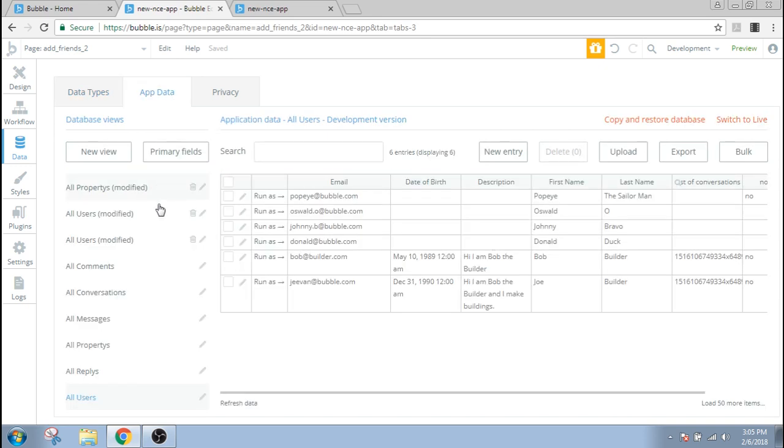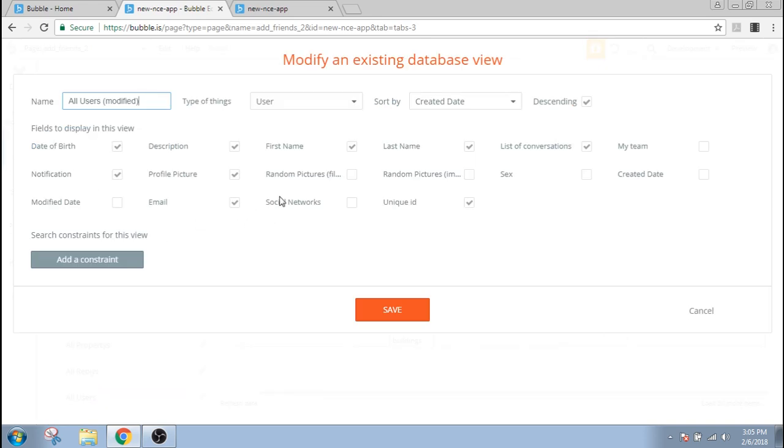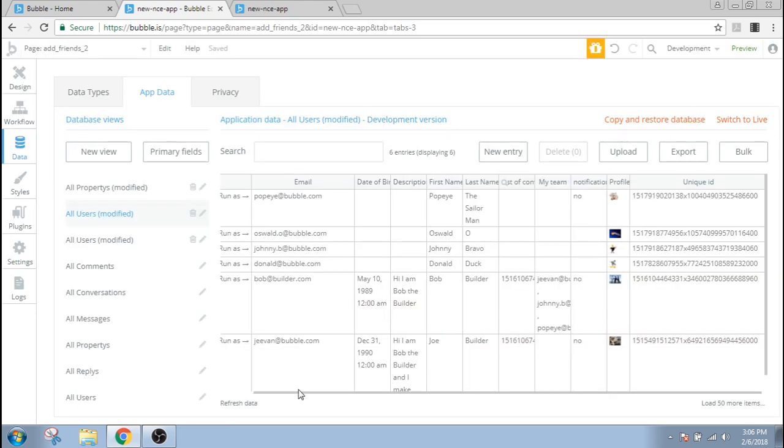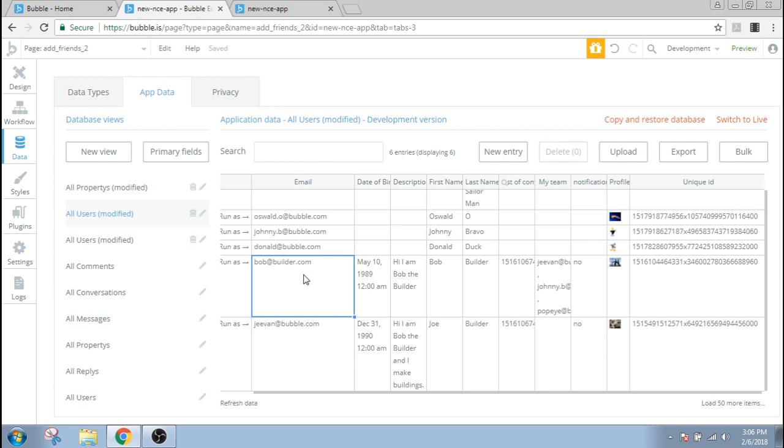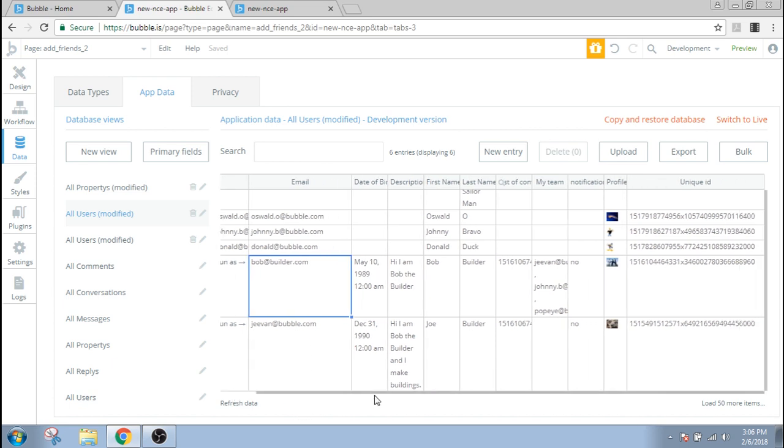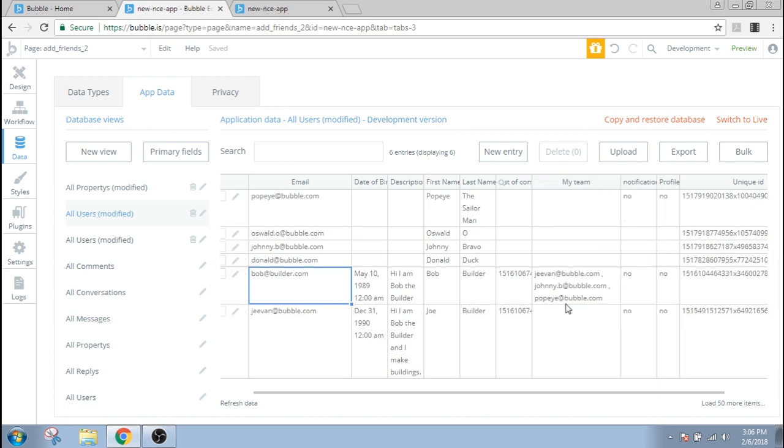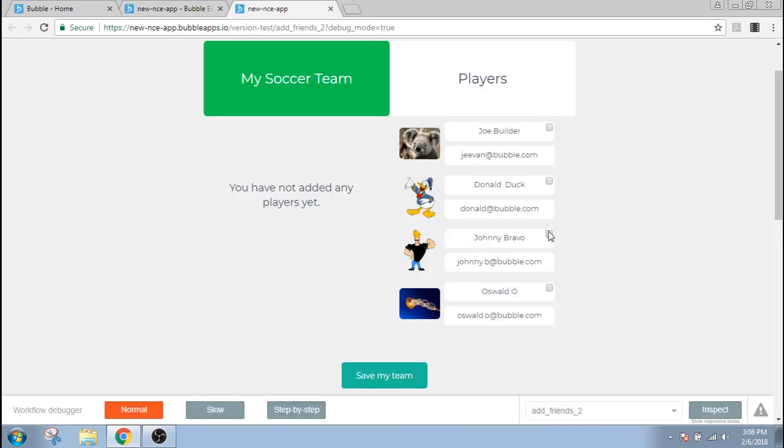Let's go to app data here, users modified. Let's look at my team. We were logged in as Bob the Builder. And we can see that all the 3 players were saved in this database of Bob the Builder.